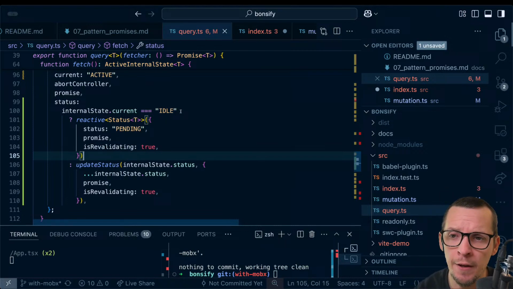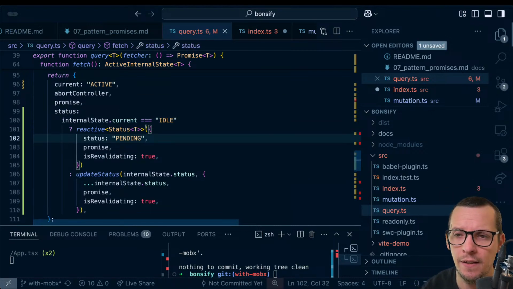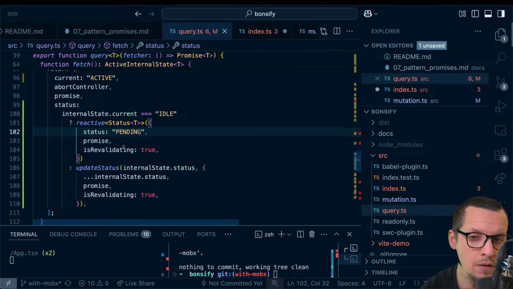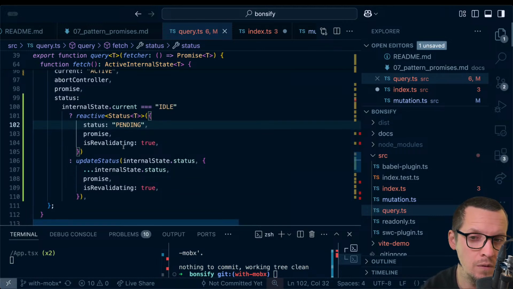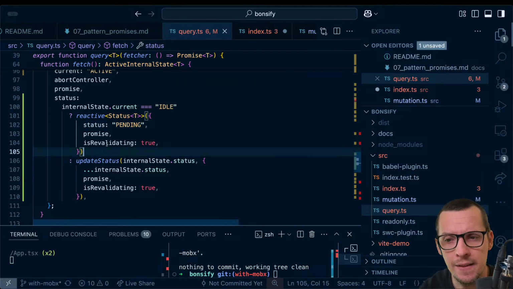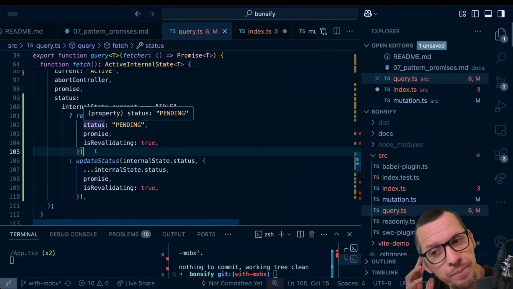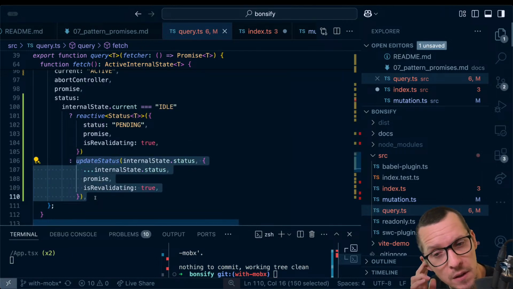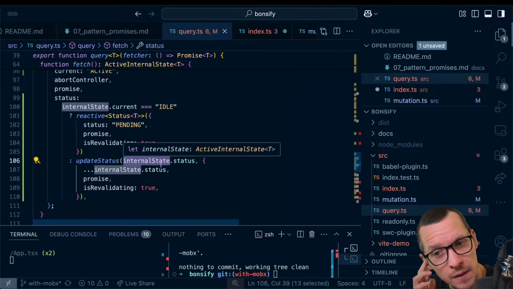And then if we're not idle, we're actually active, which means it's resolved or it's rejected, which means we just want to update the status. So we're giving it the current status.